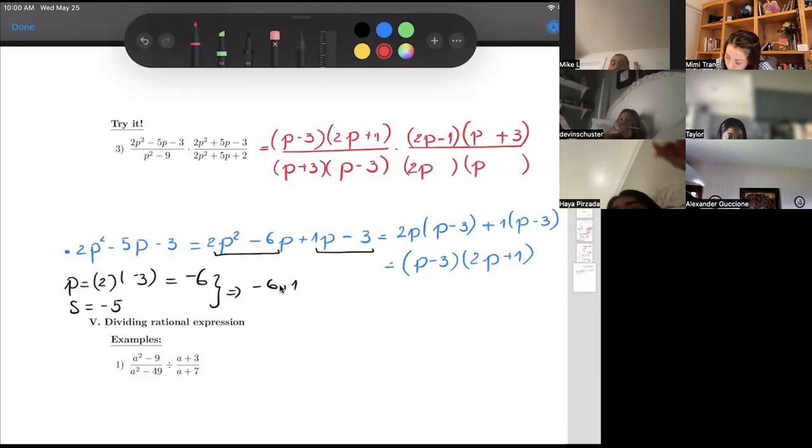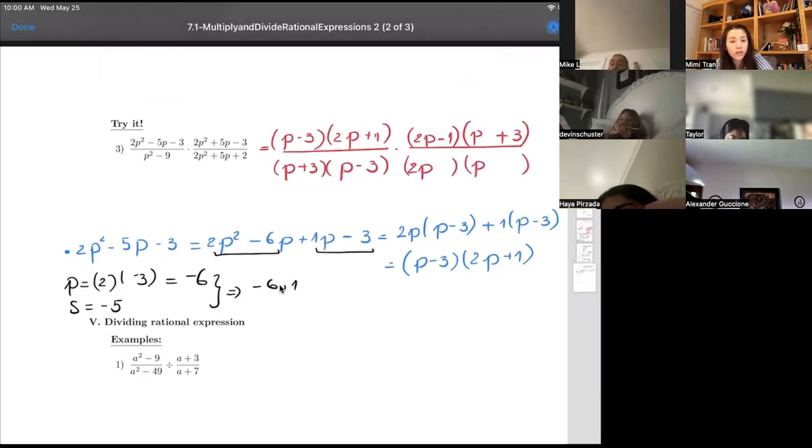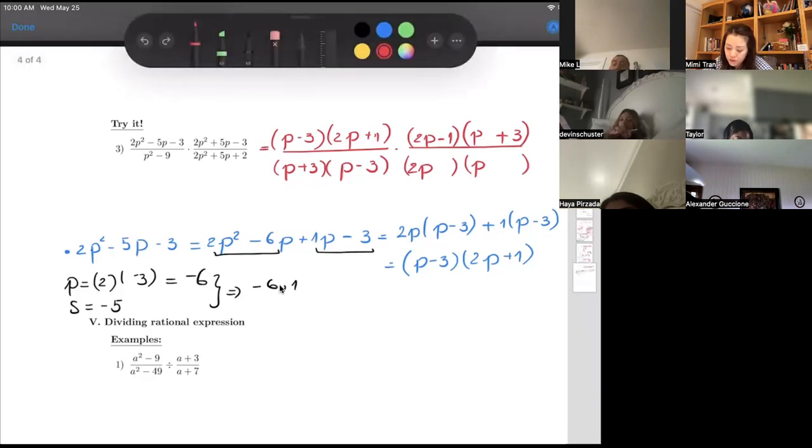So 2p and p again, because 2p times p is 2p squared. And then I've got to know where to put the 2 and where to put the 1, because two numbers multiply to give me 2, right? So I cannot put the 2 here, because if I put the 2 there, I've got to factor out the 2. So it's just common sense. I'm going to put the 2 here and then the 1 here. And then it has to be either both plus or both minus, because you want +2, but it should be plus because the middle one is 5p, right? So let's check. Inner 1 times p is p, outer 2p times 2 is 4p, so 4p plus 1p is 5p, so I'm good.